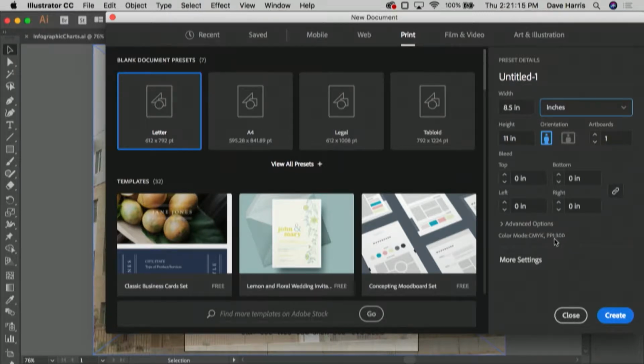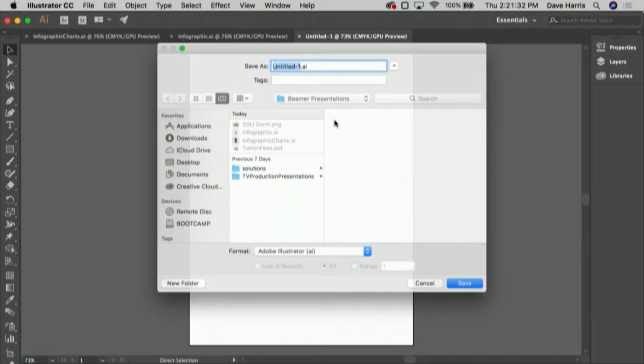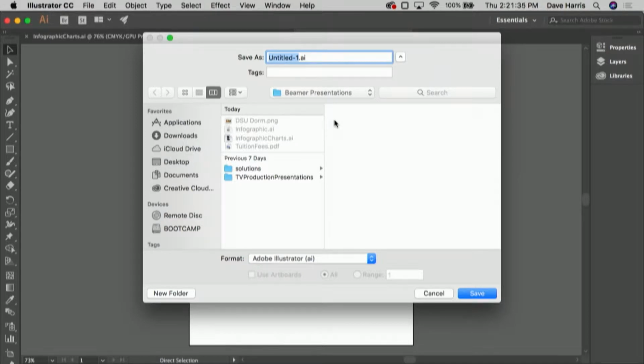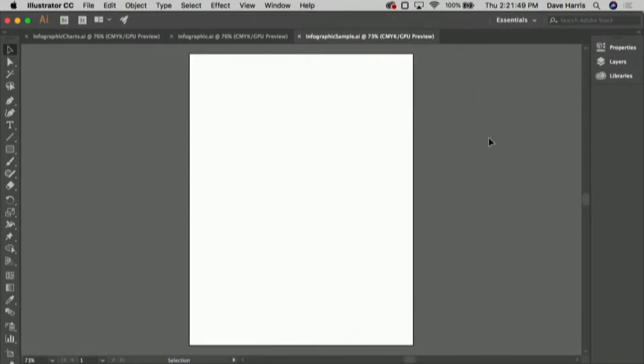Lastly, it's a 300 PPI CMYK color mode. CMYK because we intend to print this. PPI also 300, needs to be at least high enough that it's going to look good printed. So we're going to go ahead and select Create. This now is our representation of our 8.5 by 11 American letter style sheet of paper. I'm going to go ahead and just hit my Command S or Control S if you're using a PC, and I'm going to save this really quick as Infographic Sample. And I'm just going to put it in this current directory. I'll save that, and then I'll select the defaults for the version of Illustrator that I am currently using.